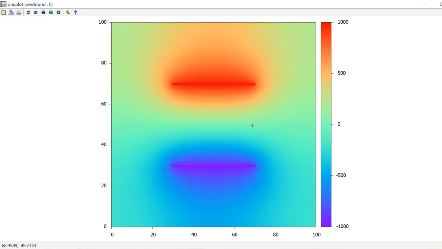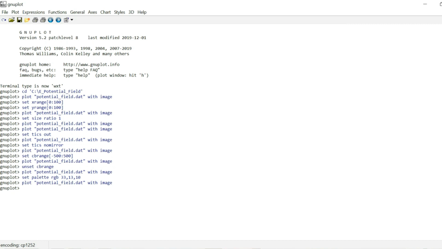And you see we applied that color scheme to our plot. Now let's bring the vector field in. So after my plot command, I simply type a comma, the same data file once more, as if I was just entering another plot command, and then I have to use the using command this time. The first entry is just going to be the x coordinate, the second entry is just going to be the y coordinate, as always.